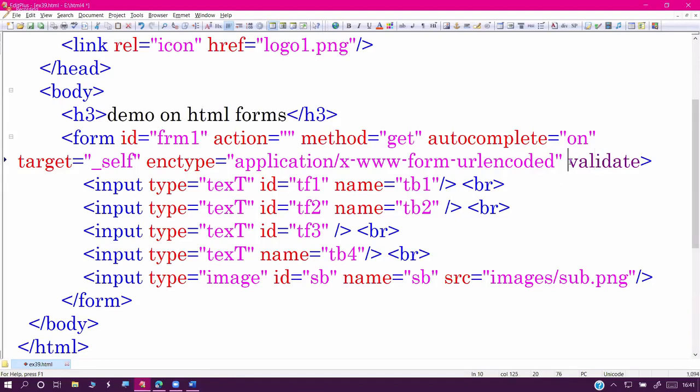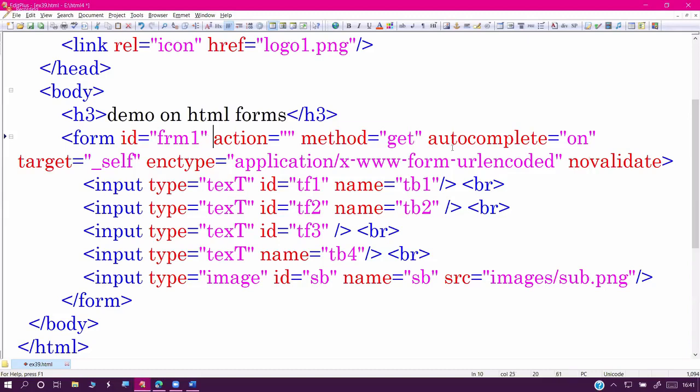When you type wrong data, you immediately get error messages. If I don't want that, just attach novalidate. It simply tells the browser, hey, you don't interfere, I'll take care of it myself.